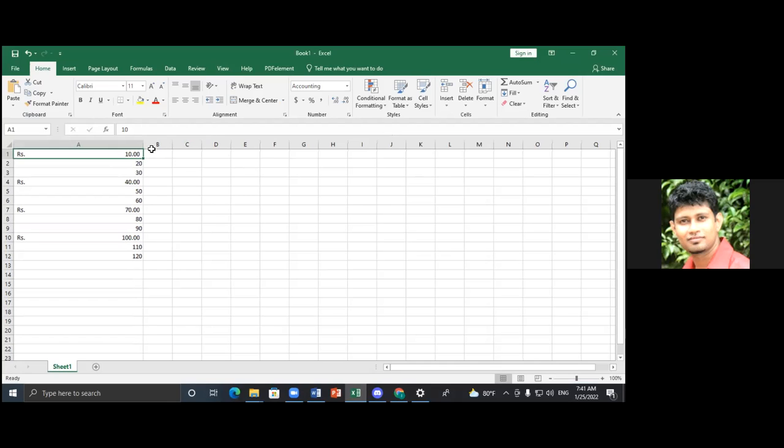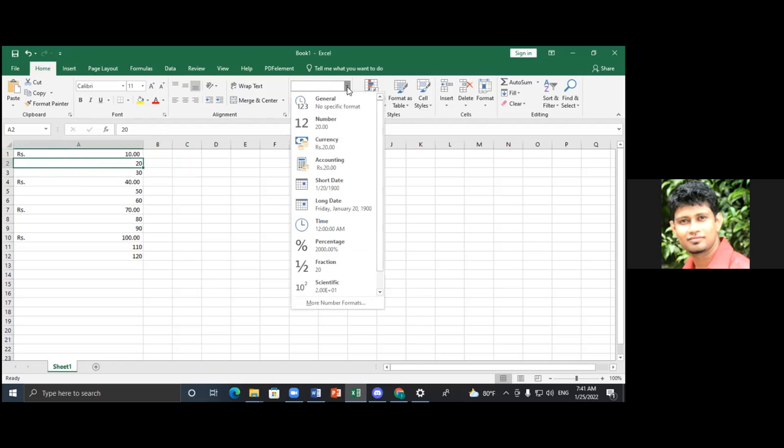Now go to the second cell, Pute, A2. Now change this format. There are different formats. Can you go to general and check? Yes, there are more formats.